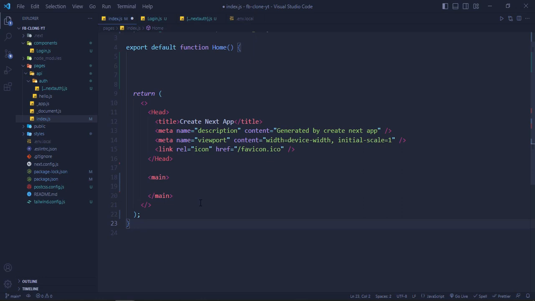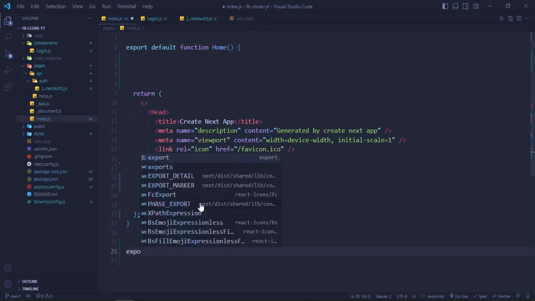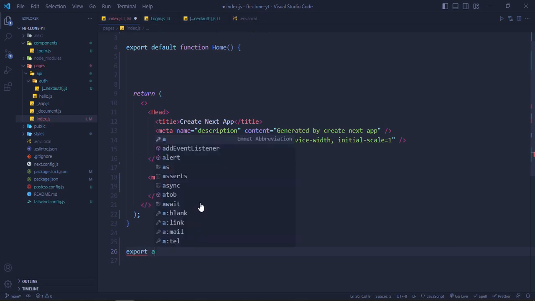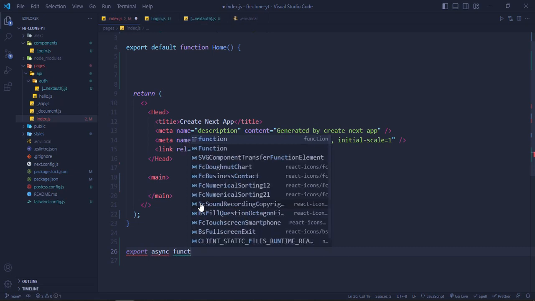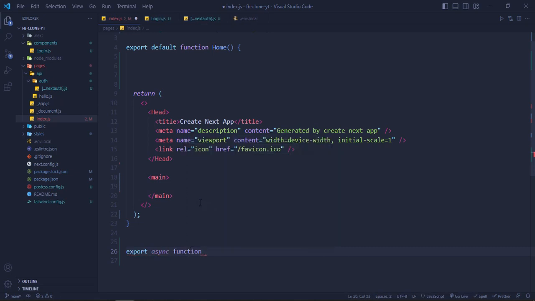So let's do a server side function. Export async function called getServerSideProps, and it will have a context.